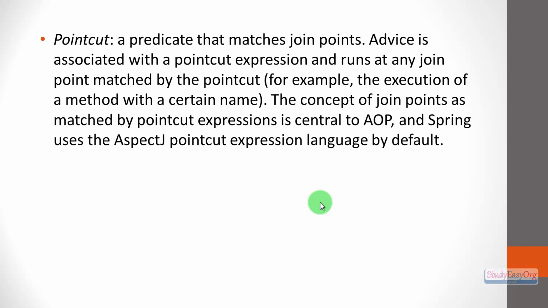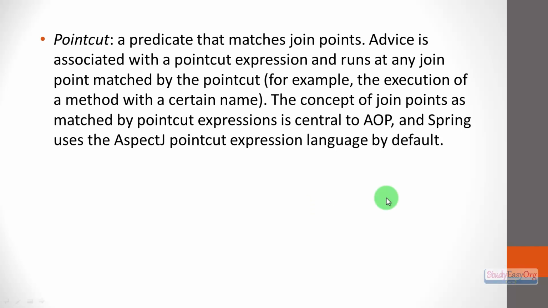If we say what is the layman's definition of Pointcut, I will say it's simply an expression which will be matched when we would be triggering the advice. Means it is an expression. Based on this particular expression, we will trigger the aspect. Now definitely don't worry about Pointcut if you are not able to understand it 100% with this definition. Definitely this particular definition is a little complicated to understand.